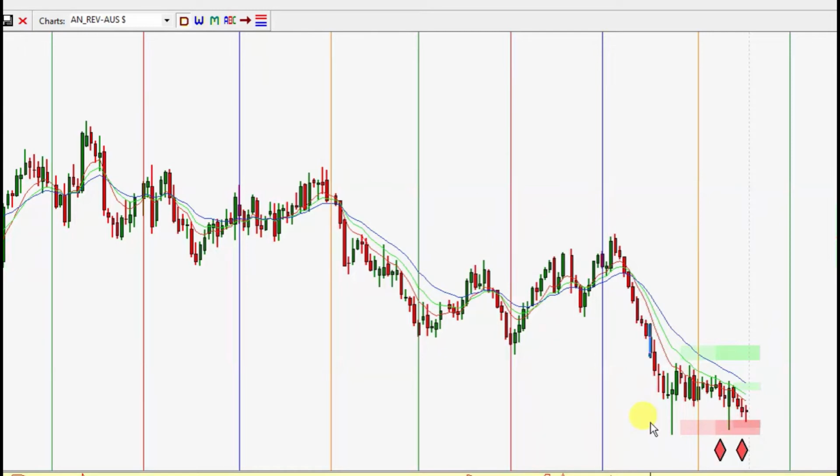Now, of course, day traders, being as bold as we are, we may go down to our minute chart and we may end up buying sometime within this range here without waiting for it to go higher, because we could play off of the intraday swing bottoms and swing tops.